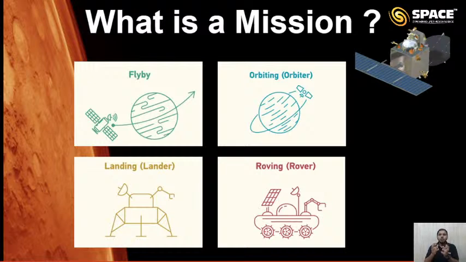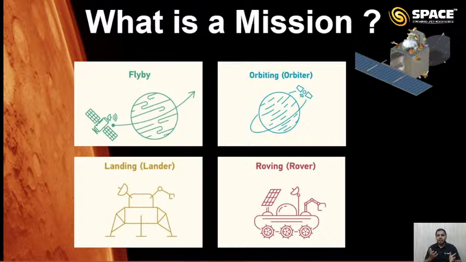A mission is a certain kind of task that you are supposed to complete. It's like you have to go out to the ground, pick up 10 stones, and come back. That is a sort of mission where you go to some place, do some task, and give back the result. Now, missions can be of many types. Four common types are written over here.